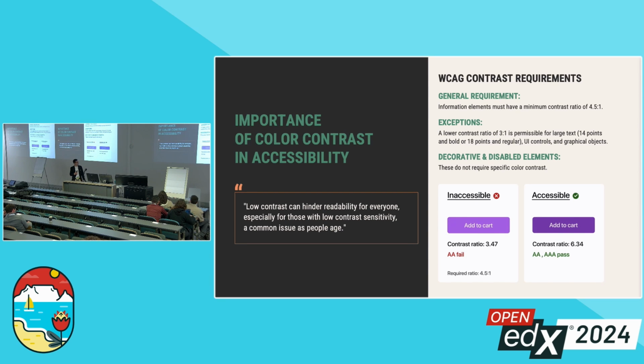Let's move on and discuss why color contrast is not just a design choice, but essential for accessibility. Visualize trying to read light gray text on a white background. It's difficult for many of us, and even more for those with visual impairments. The WCAG guideline provides clear criteria for color contrast to ensure that all users can access information. Adhering to this can prevent frustration and improve content accessibility.